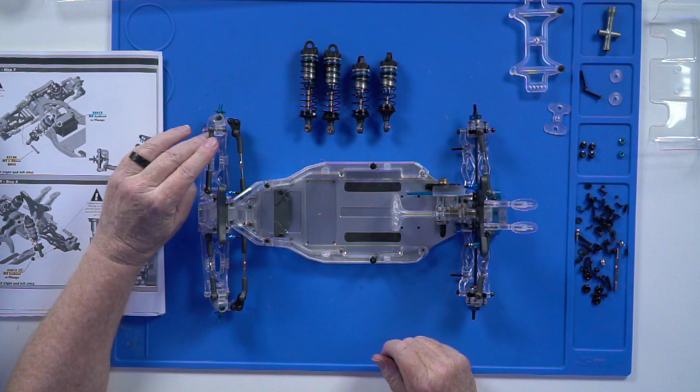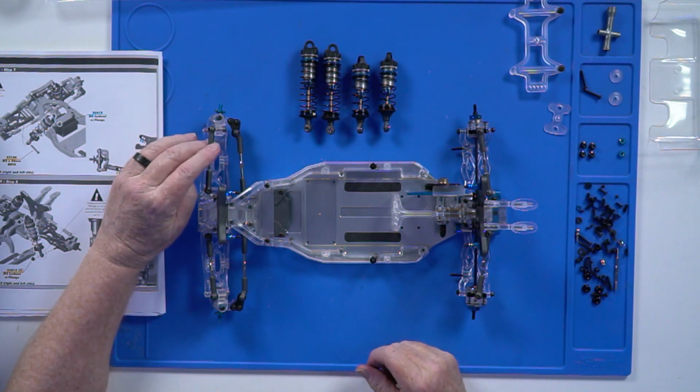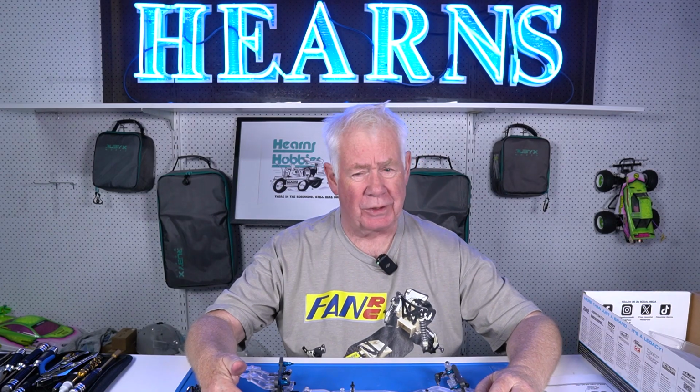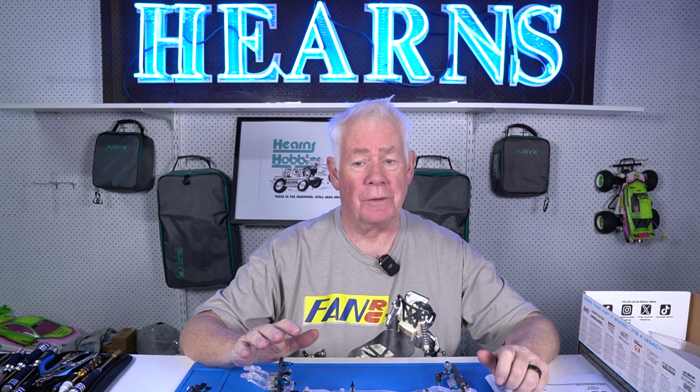Gotta say, I hate turnbuckles, you hate turnbuckles, we all hate doing turnbuckles. These were the best I've ever done. Not because I did a good job of them, but I did. They were just the right amount. You didn't have to force it into the ball ends. It just went in really nicely and really easily. I almost enjoyed it. Can I say that? And the turnbuckles themselves are all the same length, which helps. You're not constantly ferreting around to make sure you've got the right length.